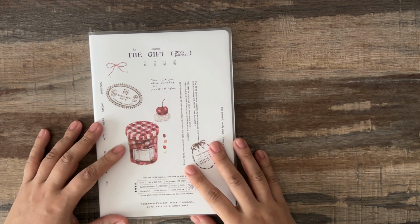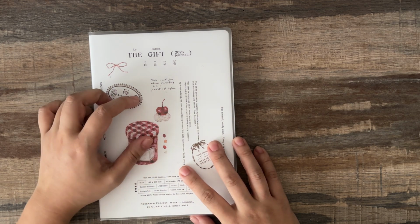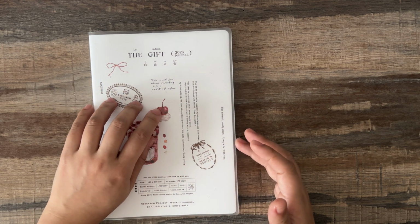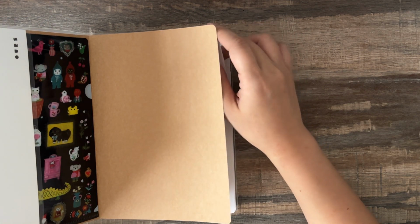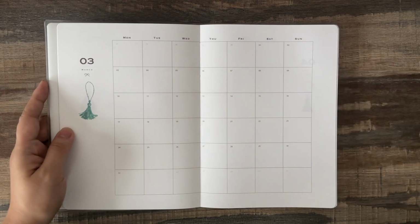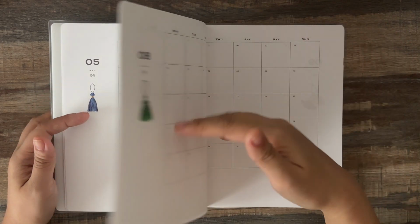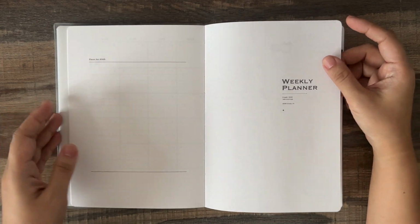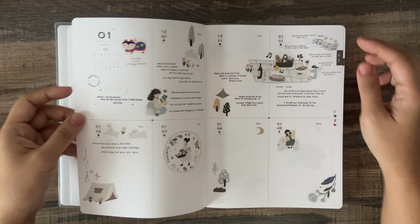So this is the RS planner, and I have realized that I see so much stuff online that I want to write, but it's not cohesive when I start writing in my journal. So I have so many screenshots in my phone, and it's really sad because I would have enjoyed seeing it often, at least reading it again and not just leaving it as a screenshot. So I thought of making this into, I don't even know what to call it, a piggy bank of nice things I saw online.